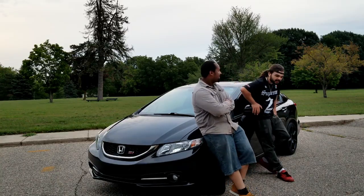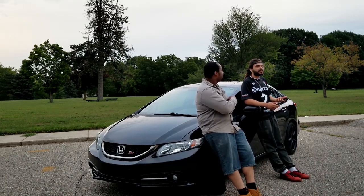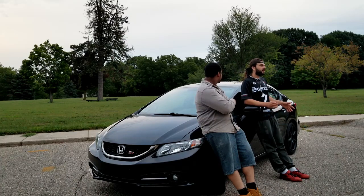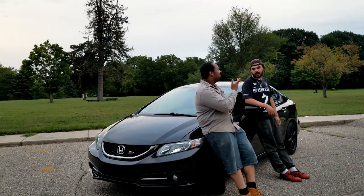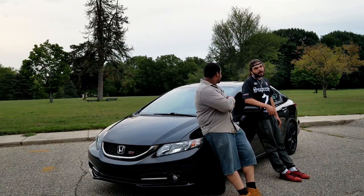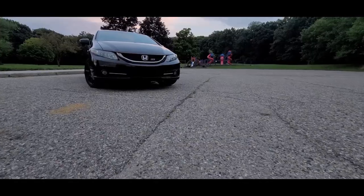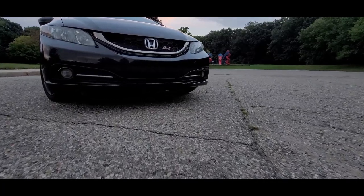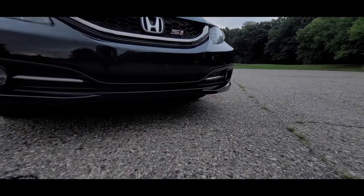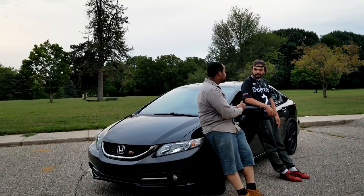Well, I like hatchbacks. I like the practicality of having a sporty hatch, and I think that this car could be a sporty hatch, and with the newest gen Civic, it is a hatch. But the ability to fold down the seats, I pretty much have all that. So I'm honestly at a loss for anything that I hate about the car. Okay. So you said your favorite car out of the Mazda Speed 3 and the Bug-Eye WRX.